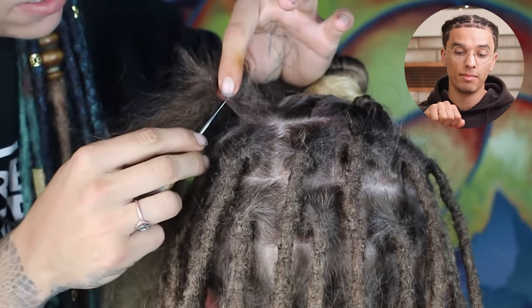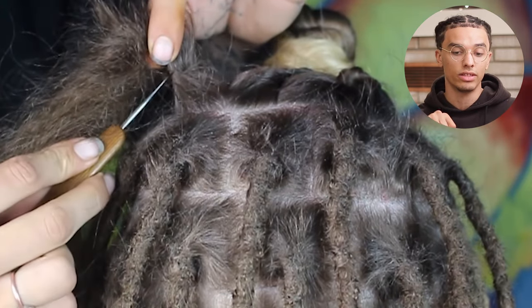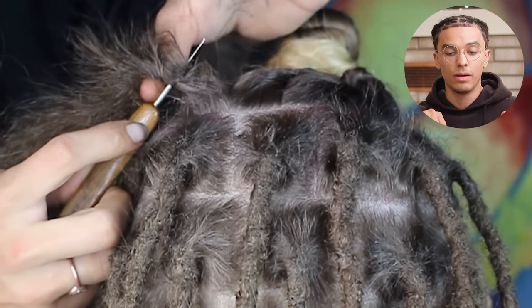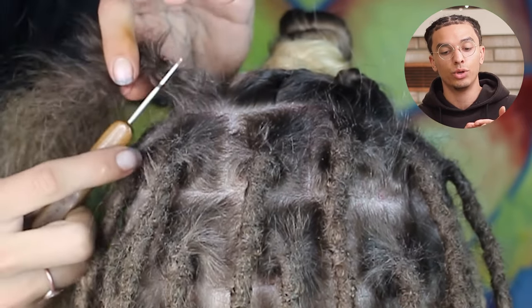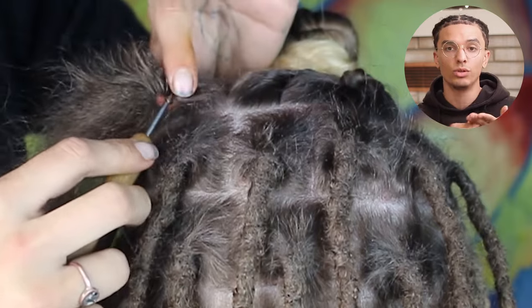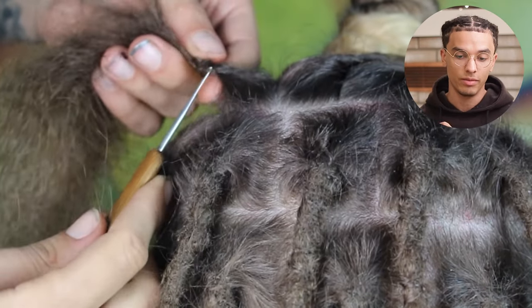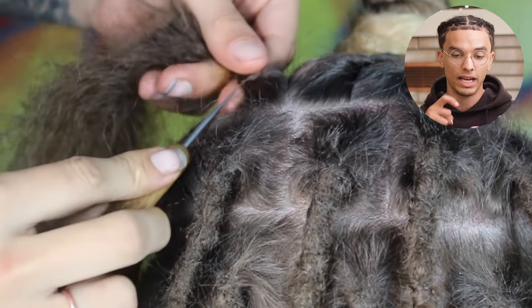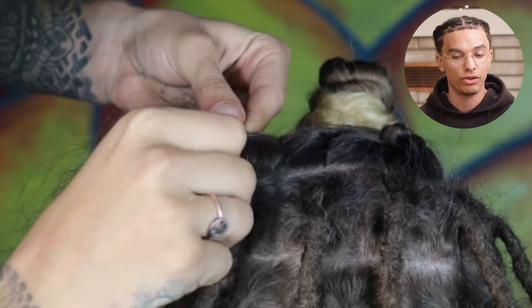What she's doing is pulling on the top of the hair with the crochet hook, grabbing hair and scraping it on the top. That's the best way to say it — scraping it on the top — going to the back side of the lock, then twisting the tool and pushing it to the other side, scraping the top on both sides. The motion is: go over the top, scrape hair from the top, push it to the back, scrape it into the back, and constantly repeat that. You can see how she does it so well — scraping the top, pushing it to the back, scraping the back, and keeping going in that same motion.